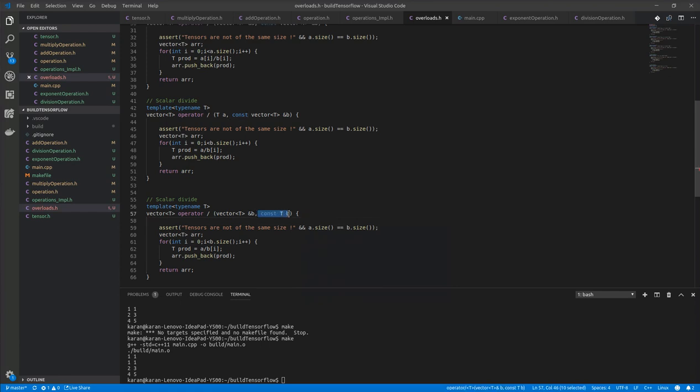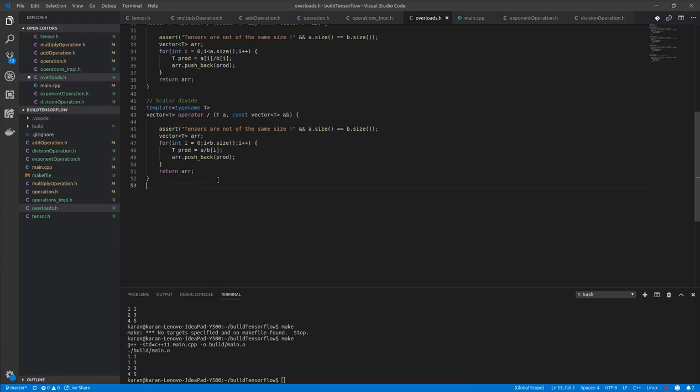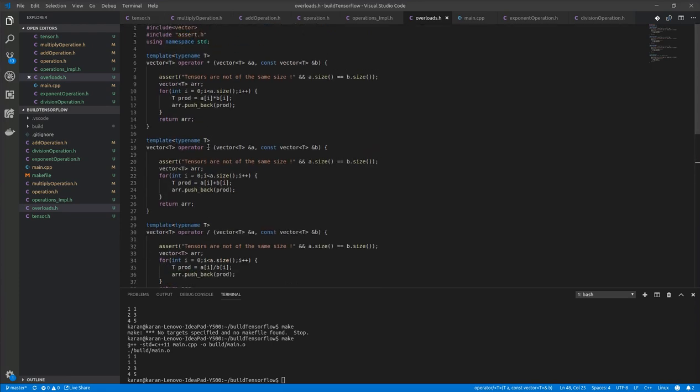We actually don't need the scalar divide on the other side. We only need it here. So this is it, right? That's all we want. And then I think we need a scalar multiply too.